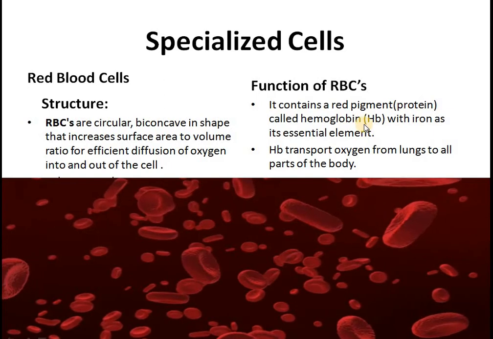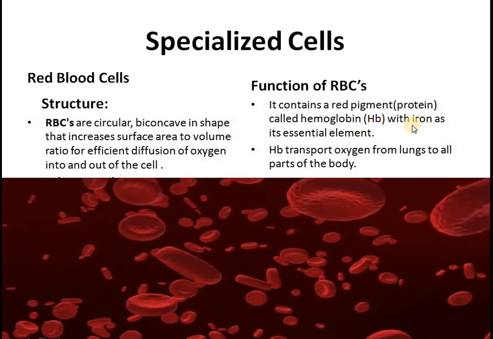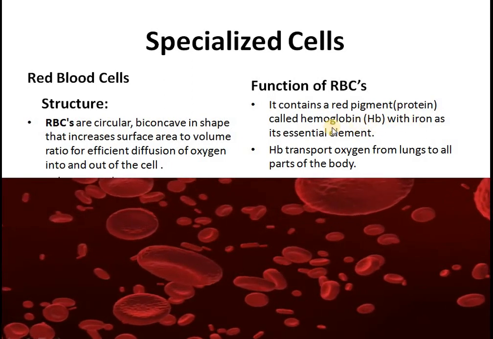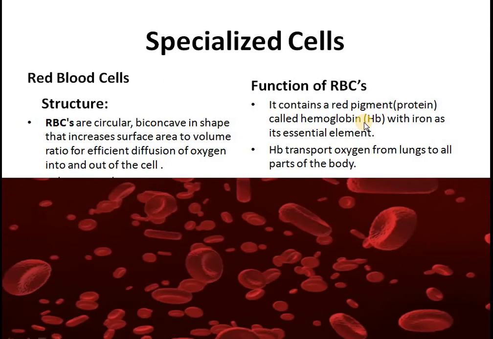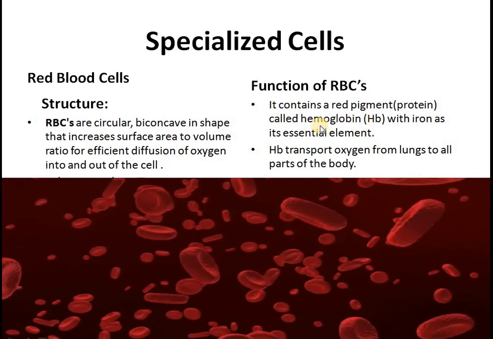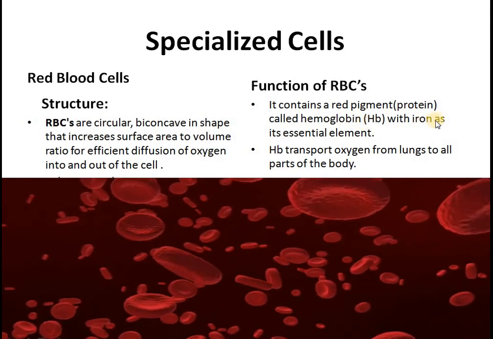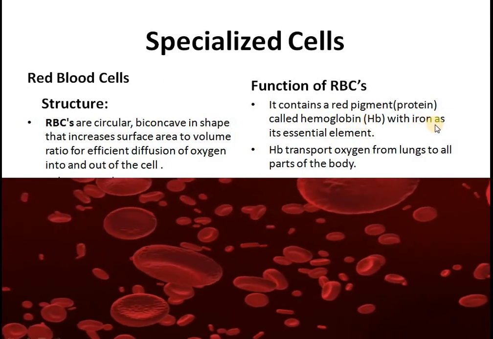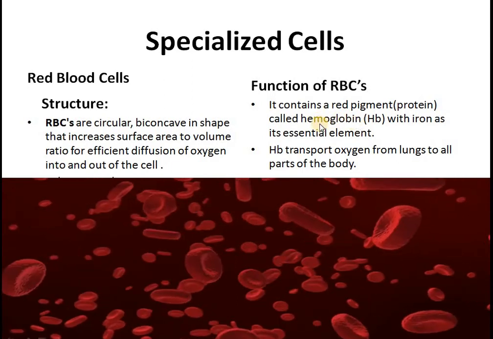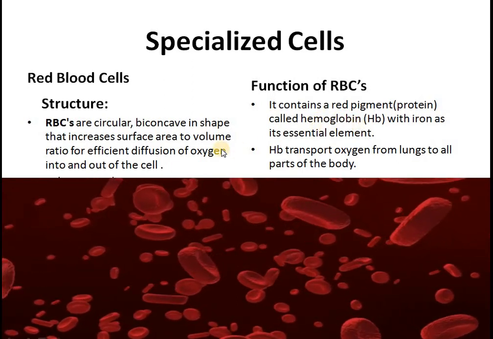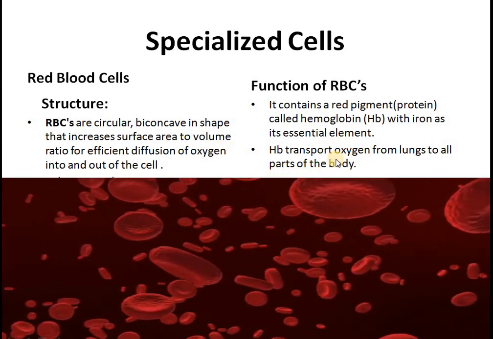So you might know a simple observation that sometimes people lack iron in their diet and become deficient in hemoglobin, leading to a disease called anemia. If you have ever heard that someone who is deficient in hemoglobin might be lacking iron in his diet, it is because iron is required for formation of hemoglobin. Hemoglobin is required for the transportation of oxygen from lungs to all body parts.